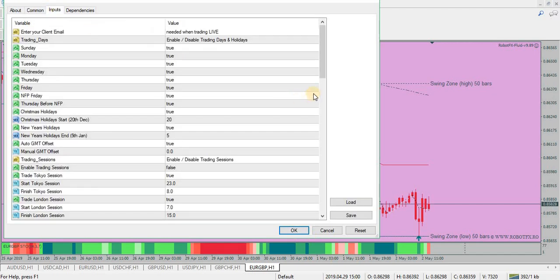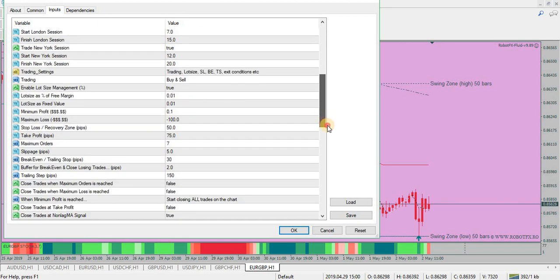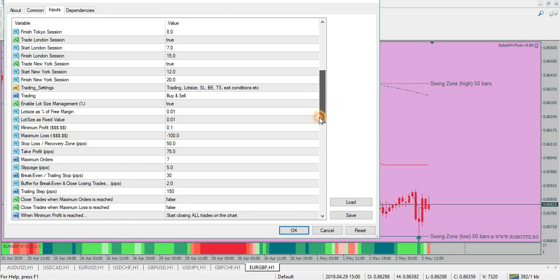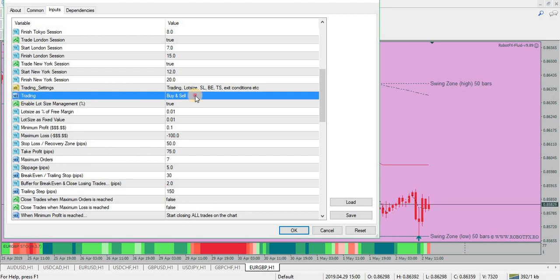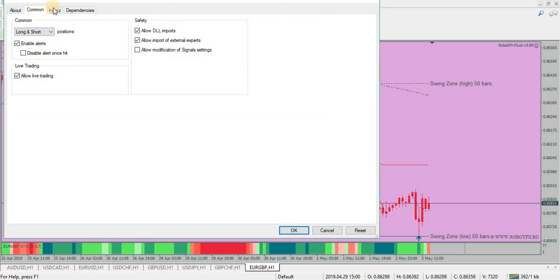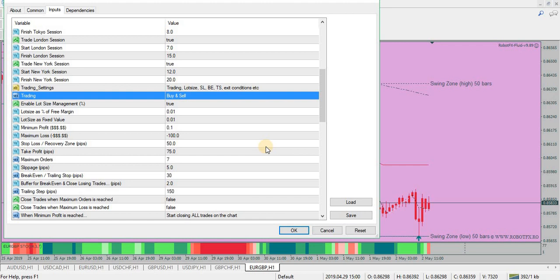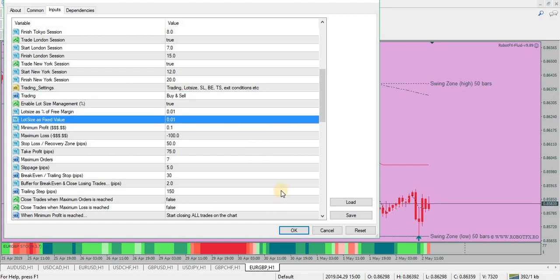And after that, if you are using an all-in-one trading solution or an Expert Advisor that can trade, mind that some of them have settings within their inputs, like Fluid, for example, where you can enable trading only buys, only sells, both of them, buy and sell, which is basically similar to this long and short. Or also you can restrict any trade for these Expert Advisors. Other ones don't have this.